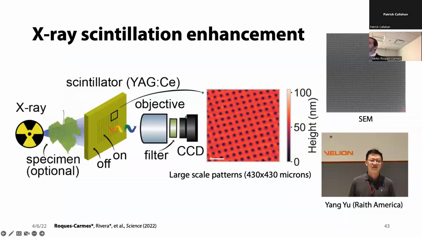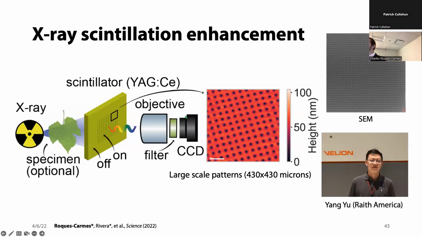The first samples that we looked at with photonic crystal etched at the surface of a scintillator were fairly thick scintillators, conventional YAG used in X-ray imaging. This is a pretty bright scintillator emitting at 550 nanometers. And we etched its surface into an array of 2D photonic crystal, like it's just an array of holes. Those were fabricated with a Raith focused ion beam lithography machine that's at MIT.nano, and Yang fabricated those samples.